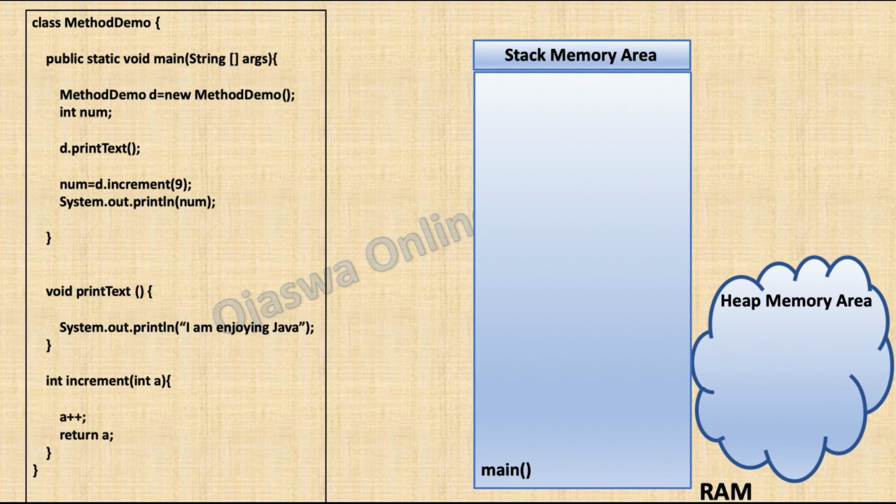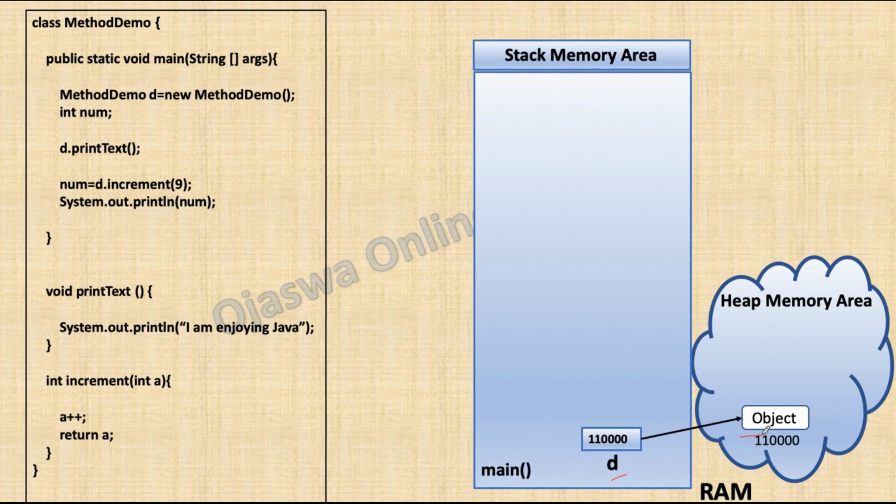So here inside the stack memory area, we have a section reserved for the main method and the variables belonging to the main method will be allocated space inside this reserved section. Here the reference of an object, for example in our case D, is created inside the stack memory area and the actual object is created inside the heap area.